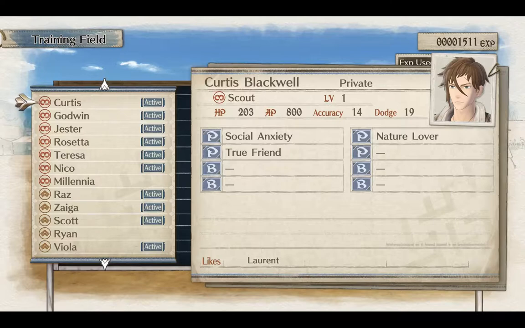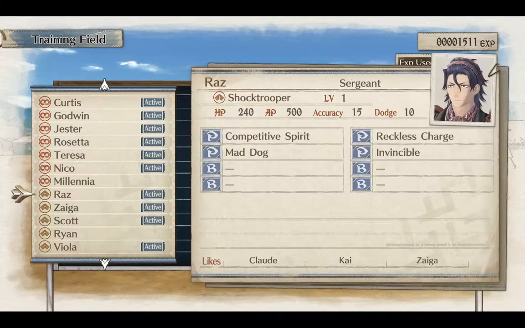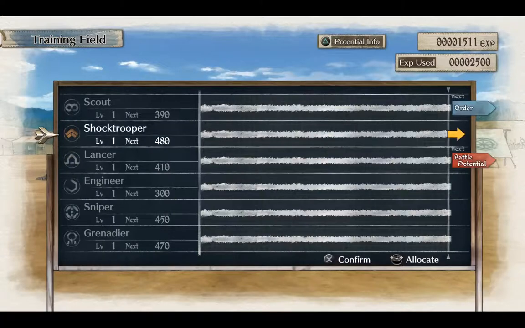Here, the P is personal potentials, which are set. I think they change, sometimes they change based off of what happens during the game. And they come up occasionally during battle. For instance, I think we've had Raz a couple of times come up with his competitive spirit. Now the B on here are battle potentials, which are things that are unlocked through training. As I mentioned, Lancers are going to unlock a new battle potential at level 2. So let's level up.